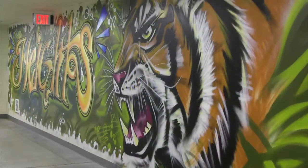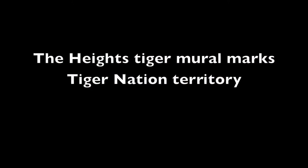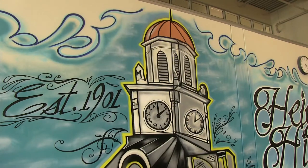My idea behind the tiger mural was basically about Heights showing our passion — in the jungle — and giving it a little more flair in how we perceive ourselves as Heights Tigers. The idea behind the upstairs mural, the Heights Tower, was an association with some of the Heights students, but it was also something I wanted to structure as a little more abstract — a more mature level of art. I thought it'd be cool to give it more of a landscape look, and between me and the students, we all put some stuff together and had a good time doing it.